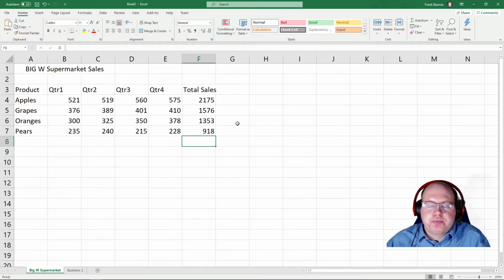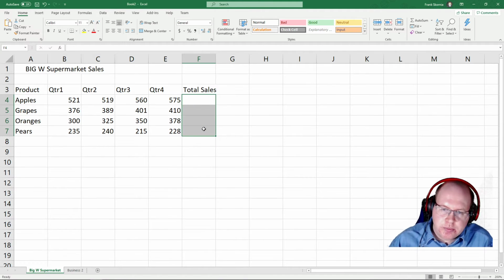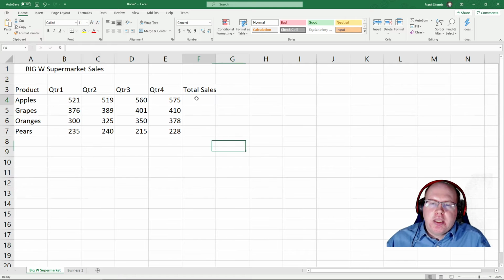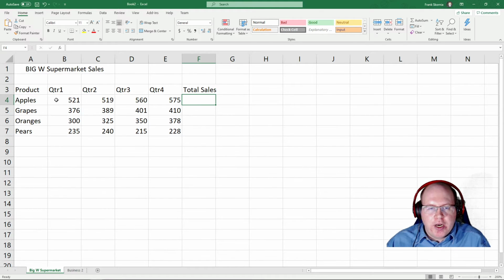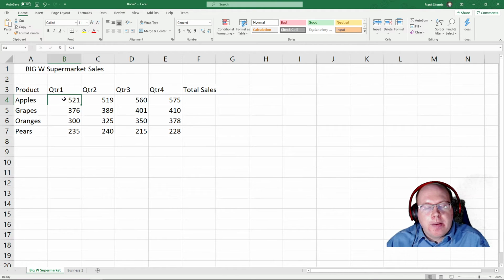There's the sums. The other tool that you can use when you're working with sums: I'm going to delete these, these are all my formula sums. Suppose I want to put the sum here. Remember before, I can drag and select the cells. So I'm going to click and hold on the first cell of numbers, B4, and drag this over to the right, and you can see I'm selecting.